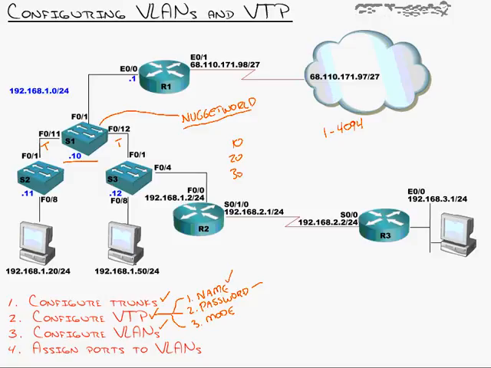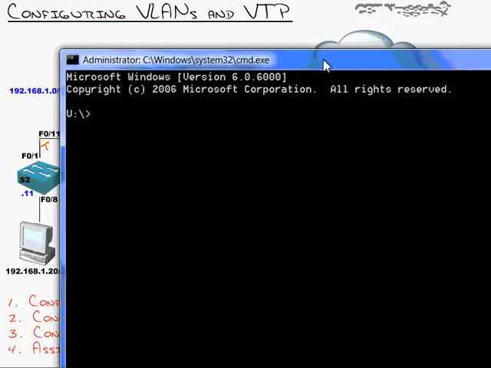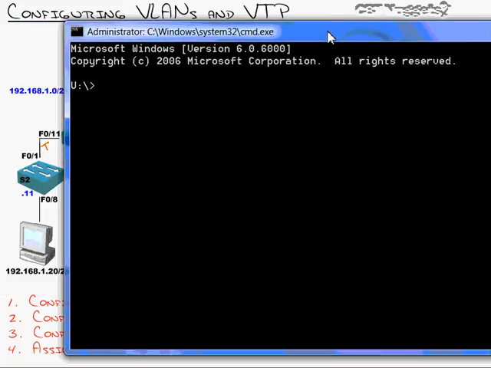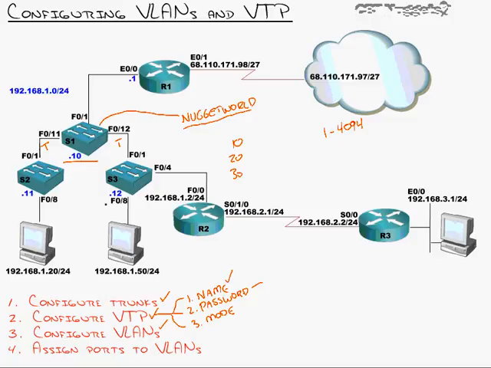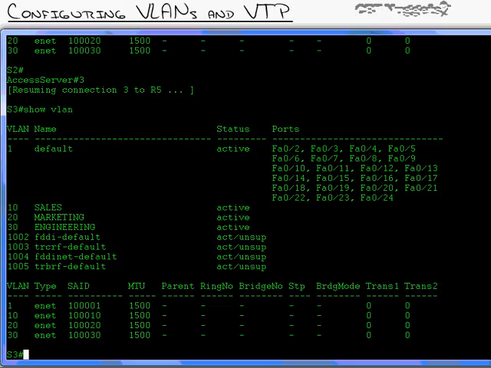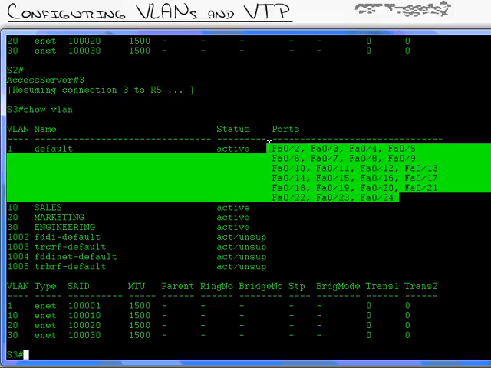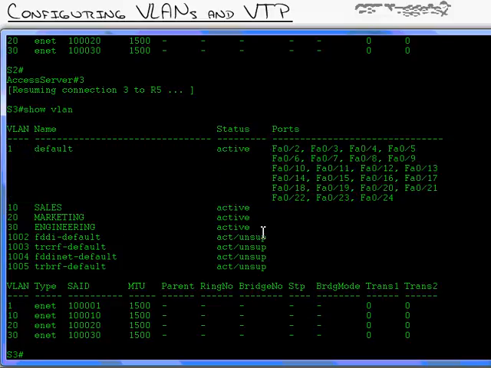So, if I'm looking at my computer, I'm sitting right here on 192.168.1.50, bring up a nice little command prompt. That's my PC, and I'll ping over to 192.168.1.20. I'm still able to ping there because these ports are still assigned to VLAN 1. If you look back at our config, this shows all the ports right there that are assigned to VLAN 1. Yes, we've created the VLANs, but we're not actually doing anything with them yet. So that's what I plan on doing in the next video, is assigning those ports to the VLAN and then testing the effects of that, showing what happens when we do that.